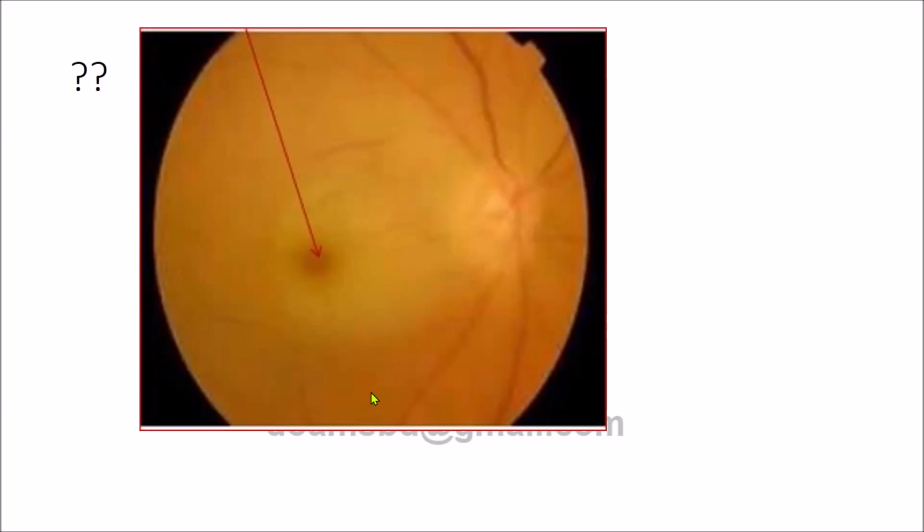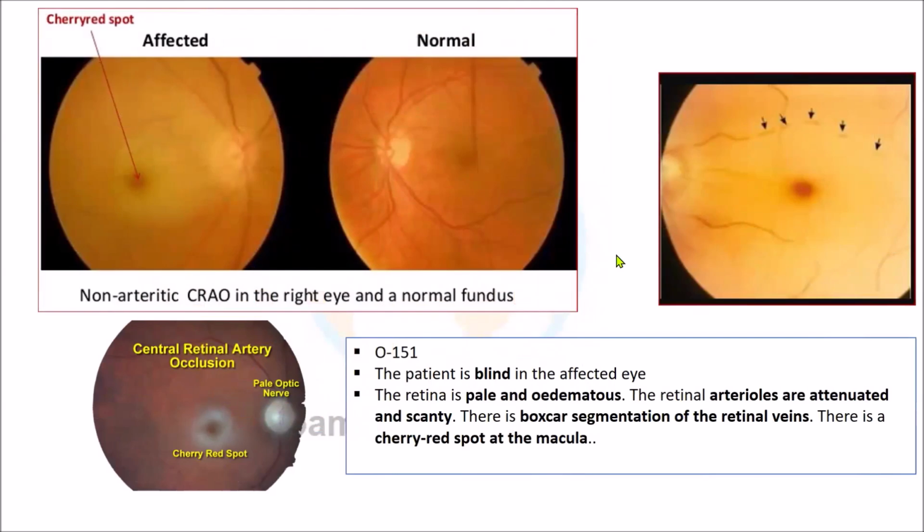If it is that white, as the central retinal artery is there and divides here to give branches, some vessels may not be visible, and there is the cherry red spot, that is the macula. The macular vessels actually have a separate arterial supply, not from there. For this reason, the blood supply to the macula may not be hampered too much, and in the retina this area will be clearly visible. Usually it is called the cherry red spot. So this is central retinal artery occlusion.